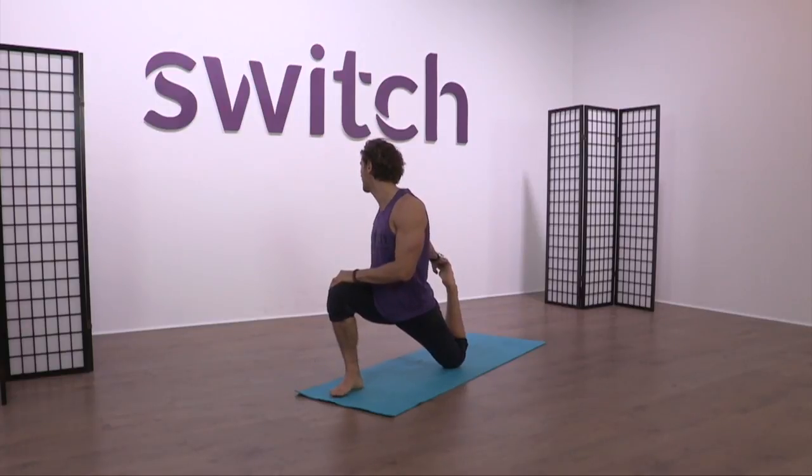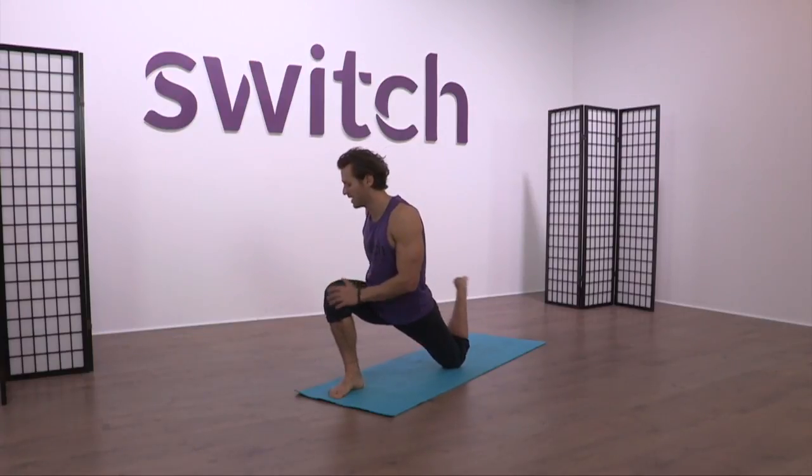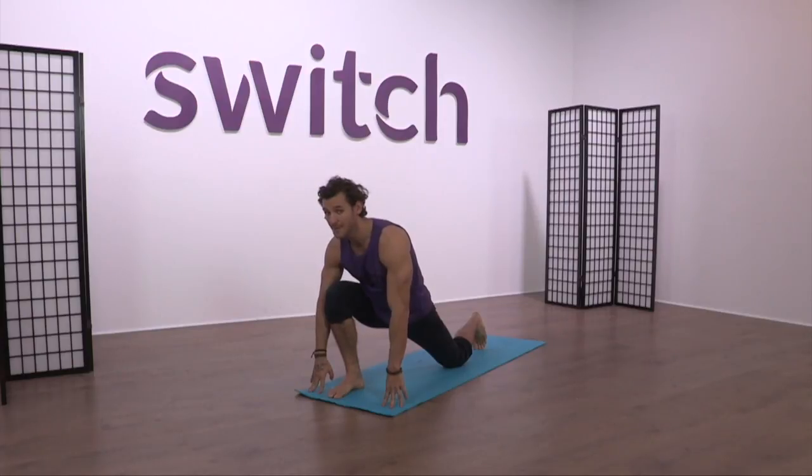We can gaze and look over that right shoulder. Just allow the hips to sink into it. Allow them to lengthen and open. Breath. We allow them to calm. Feel the hip flexors. Nice and gentle. Sink those hips. Relax. Eyes gaze forward as we take a breath.